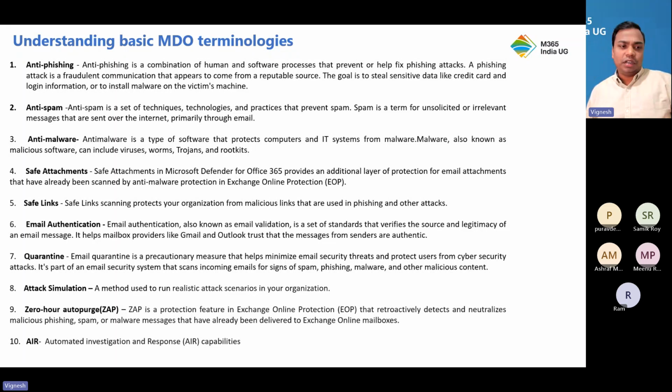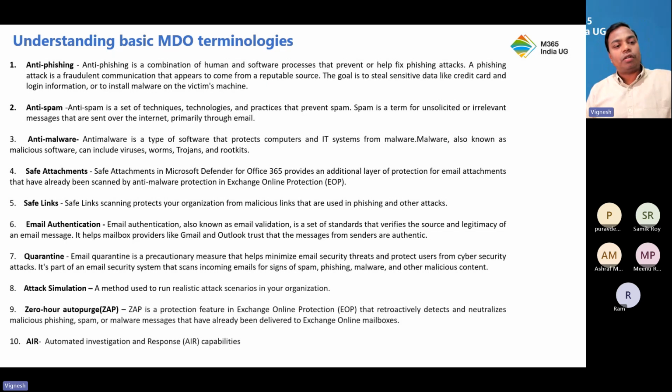The next thing is email authentication, right? At a very high level, you can even call it email validation. It's a set of standards that verifies the source and legitimacy of an email message. But look at the history of SMTP services, right? Back then that was not the case. As long as you have the to address, you can just write an email to them and it reaches them. There was no proper way of validating, or there were no checks happening during the transit, which is what led to all these new concepts such as your SPF, DKIM, and DMARC.